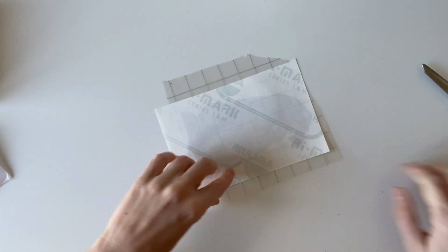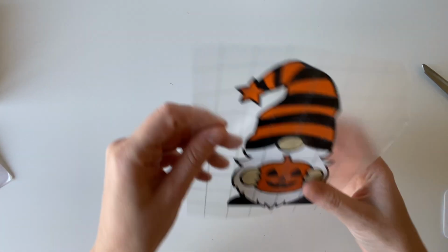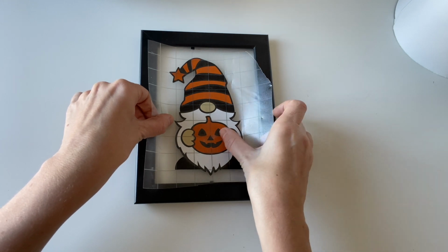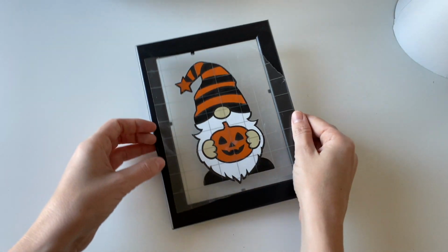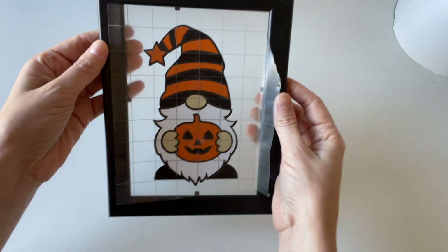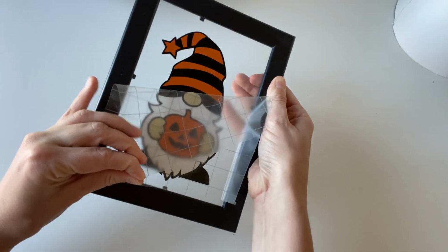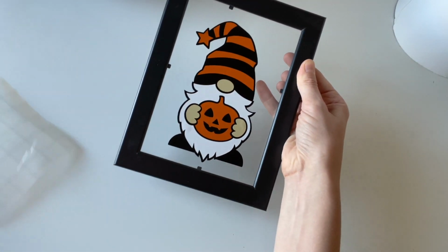It might need a bit of rubbing on the back because it's quite thick now. And then there it is, ready to be applied. And I just added it to this blank frame and I'll put it somewhere for Halloween. If you've seen my videos before, you know I'm not really into spooky Halloween. This is kind of the type of Halloween stuff I do.